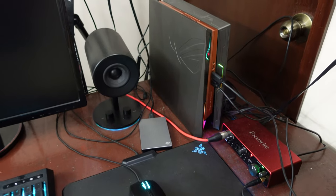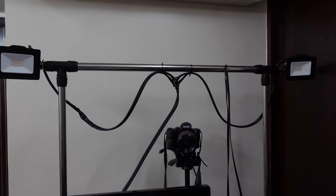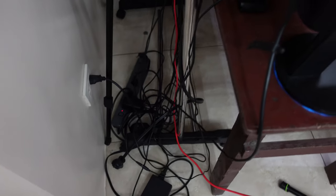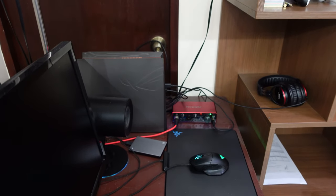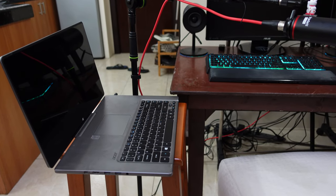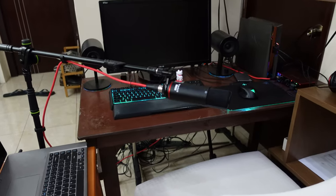I can actually change the color on my computer too, I just haven't done it yet. This is my lighting here — I have them turned off now because otherwise you wouldn't be able to see. I have my Sony Alpha 7 that I use for streaming. The biggest problem I have right now is every time I unplug and re-plug something in on my computer, I get this giant mess of wires. Also this area is kind of cramped, so I can't really utilize the right side of my desk. And I only have one monitor, which is a problem when I'm streaming because I can't read my chats while in game. I've been using this laptop to read people's chats, but I have to keep looking left and right, which has been quite a pain.